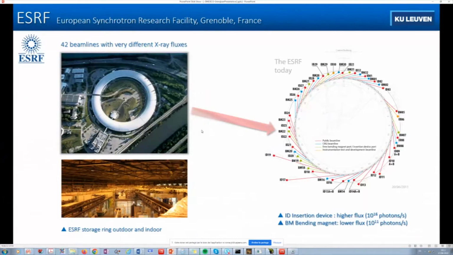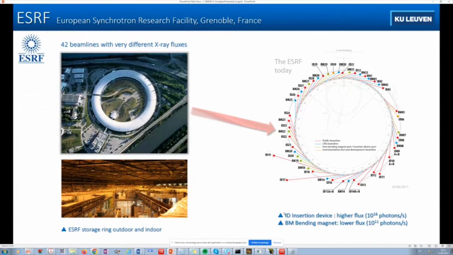For this study, we went, of course, to ESRF, Grenoble. So I just put the ring here. This is about 800-meter long circumference. This is a view of inside. So you see it's quite big, and you have all these beam lines. This is the storage ring. So once you have accelerated the electrons, they go inside the storage ring for a long time, and then they produce X-rays. So to produce X-rays, you need to accelerate electrons.